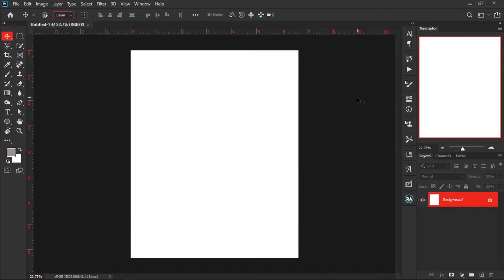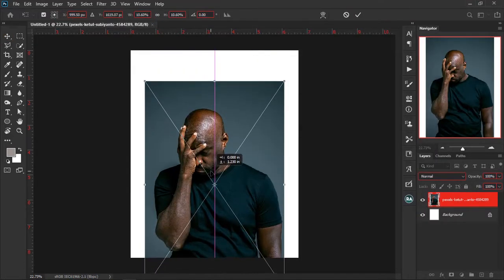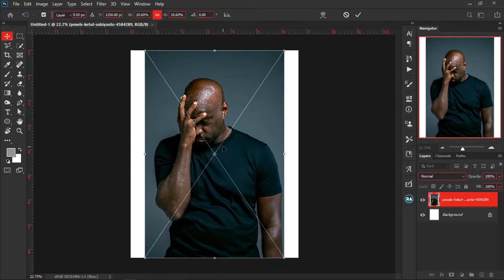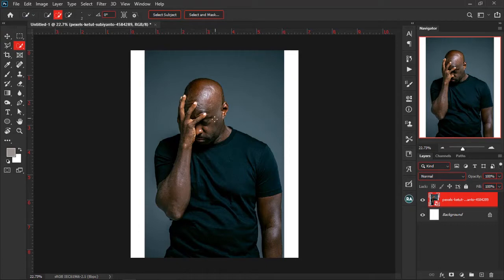The next thing I'm going to do is to drag my base layer into this design. And you can actually go to the link in the description and download these images so that you can use it alongside the video. So you can pause this video now and go download these images.